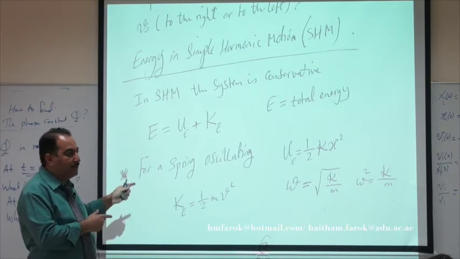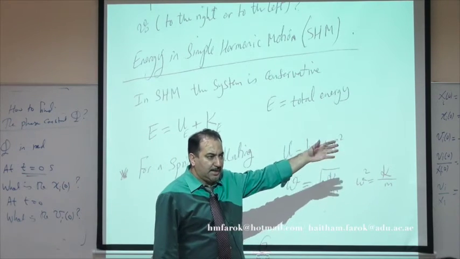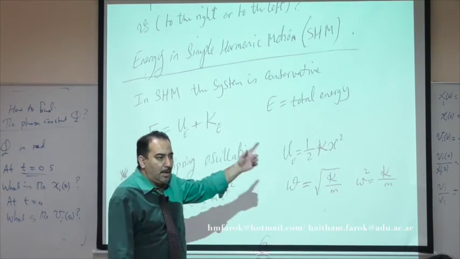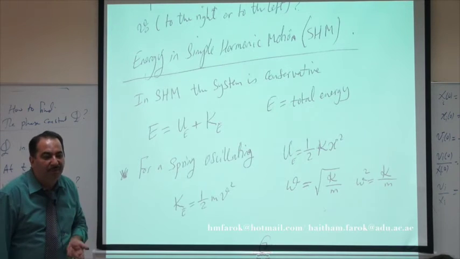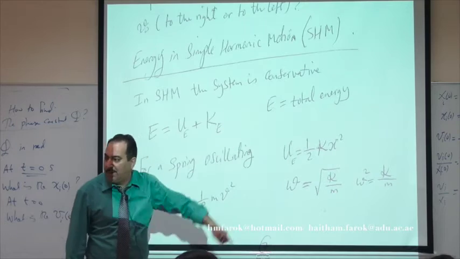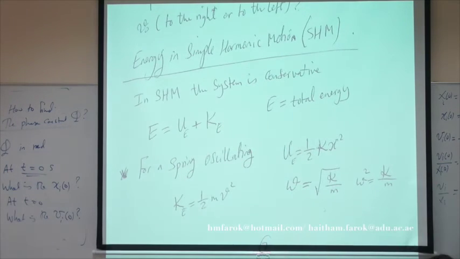Same here in oscillations. We started with normal motion, yeah? v(t), x(t), a(t). No energy concept. Now I move to solve the same questions of oscillation, but using the concept of energy. So that's why we call it energy in simple harmonic motion. So how do we use the energy concept in simple harmonic motion?